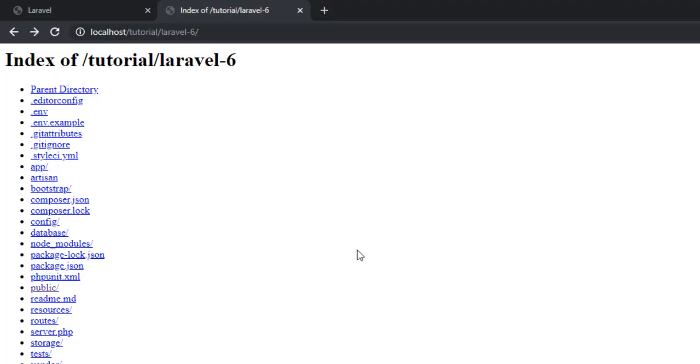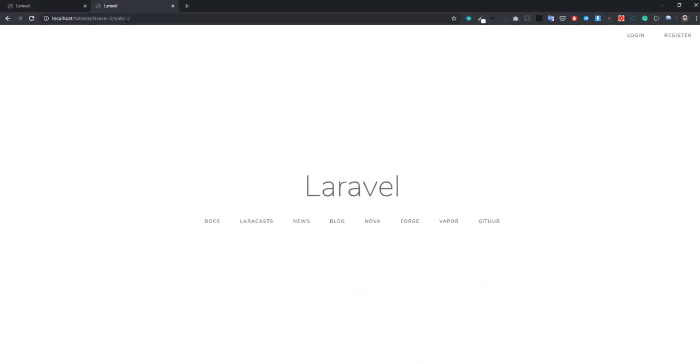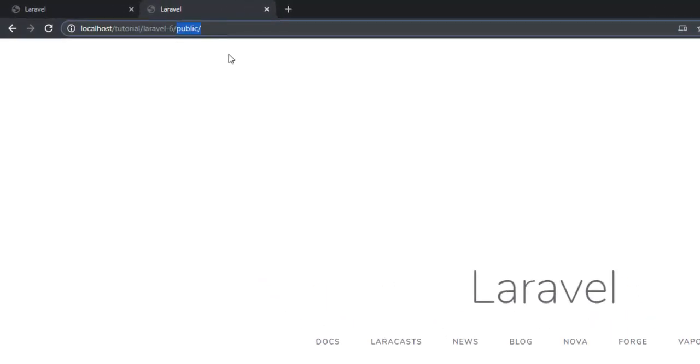When I'm trying to access my project like a normal php project, it's not working. It's showing the directory list. What happened? Because we have to put the public word. If we want to access our Laravel project as a normal php project without any php artisan serve, that's the main goal, we have to remove this public word from our Laravel project. So how do we do it? It's a very simple task, so let's do that.